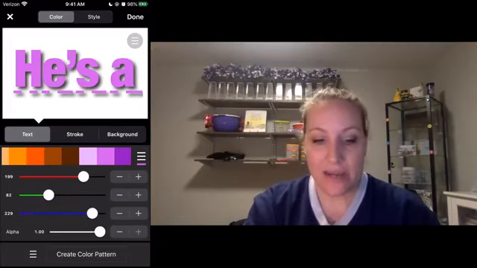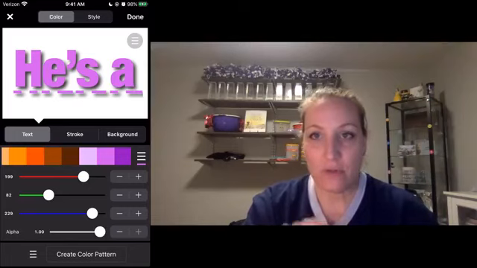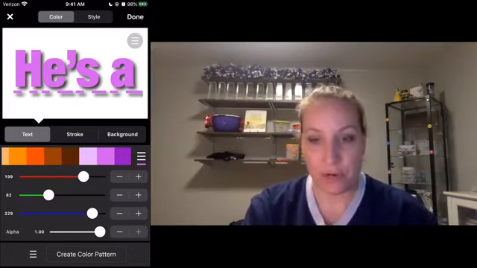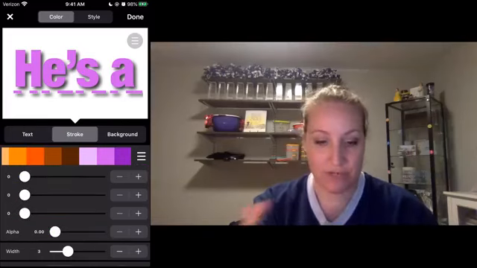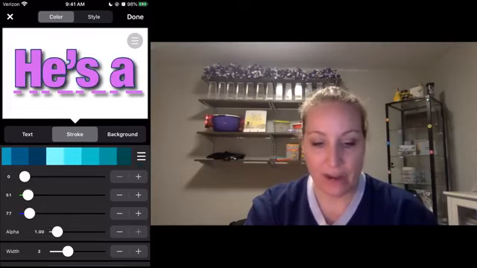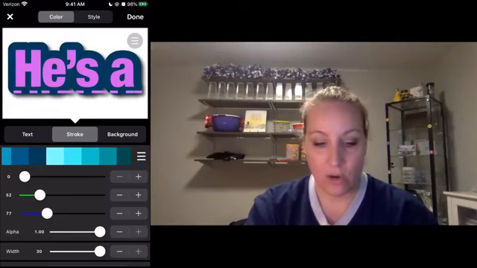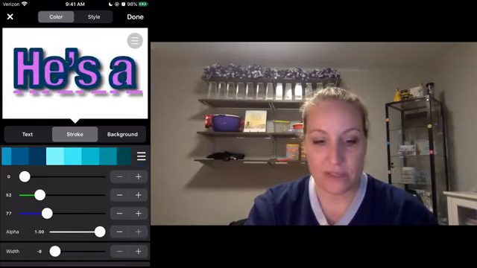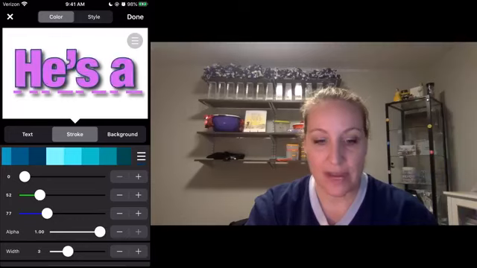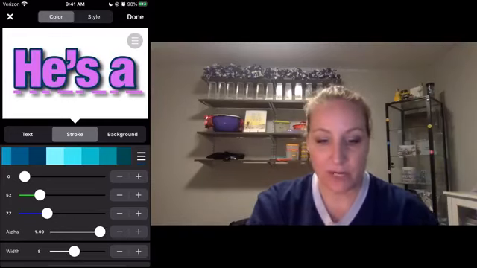So there's lots of things that you can do in here. And then again, it's not only an option to change the font size, but you can add a stroke to it, which is like an outline color to it. So if you click on that stroke, you can decide what color stroke you want to have on there. So I'm going to have a blue stroke, and I'm going to make it really thick, or I'm going to make it really thin using the width. Okay, so you can decide how much stroke you want to have on the image or on the lettering. So that's pretty cool, right?